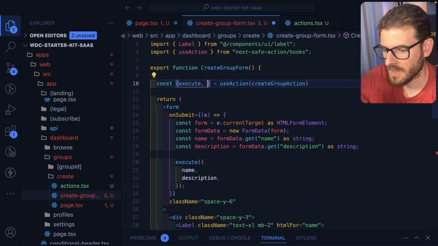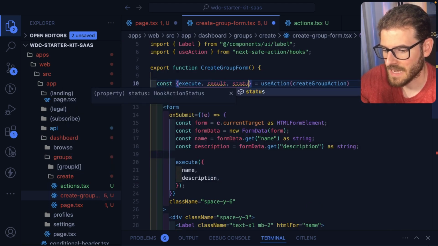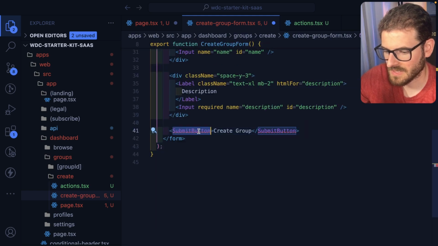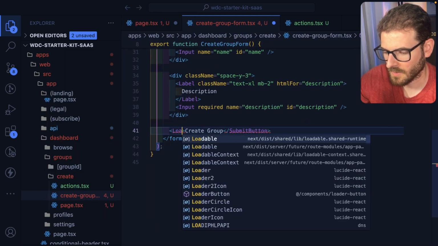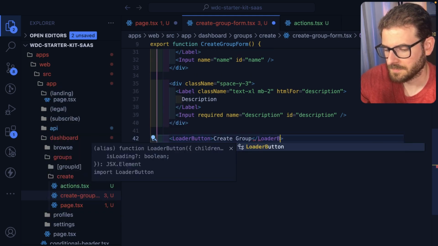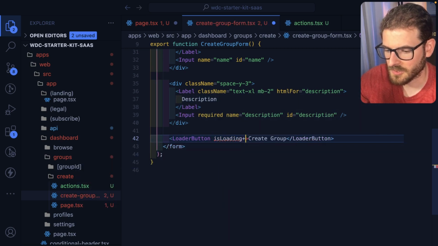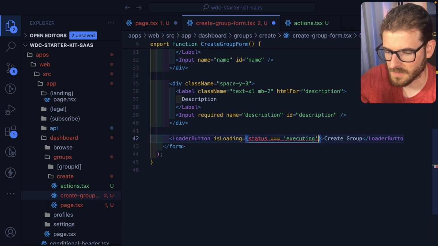So for example, over here, I could say result, and I could also say status. So down at the bottom, I'm going to say LoaderButton, and I'm going to change that from a submit button. And then we're going to say isLoading is equal to status is equal to executing.